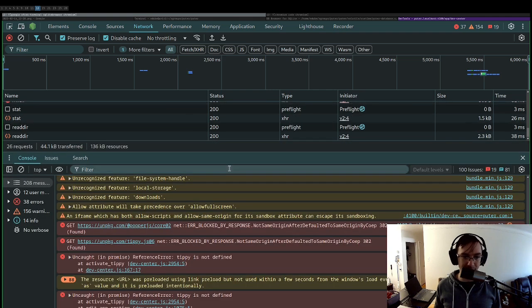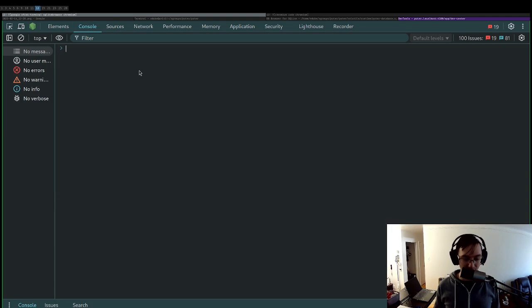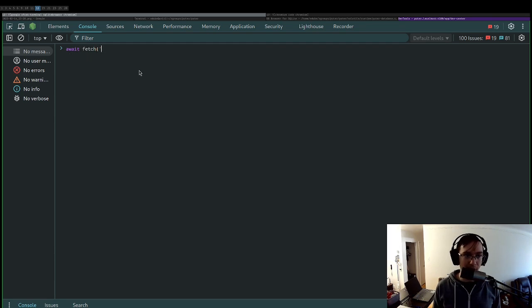So we'll go to the console. Hopefully I remember how to do this. We're going to do a fetch on pewter localhost 4100. Method is post, and we're going to have some headers, which are going to be authorization.